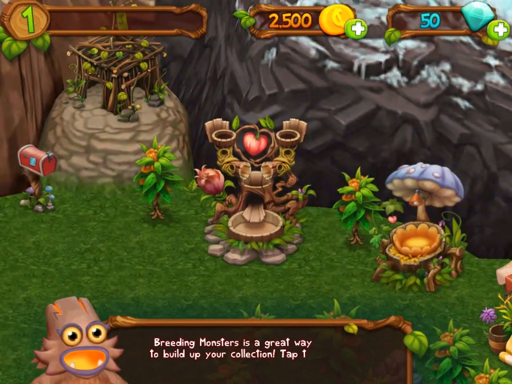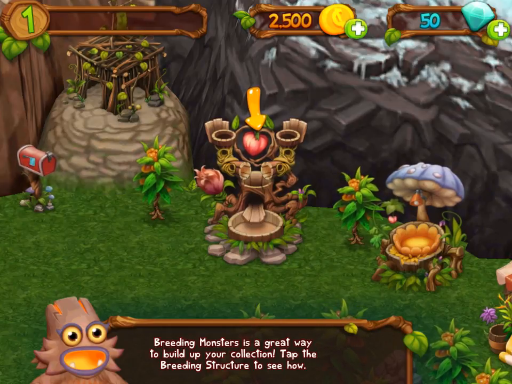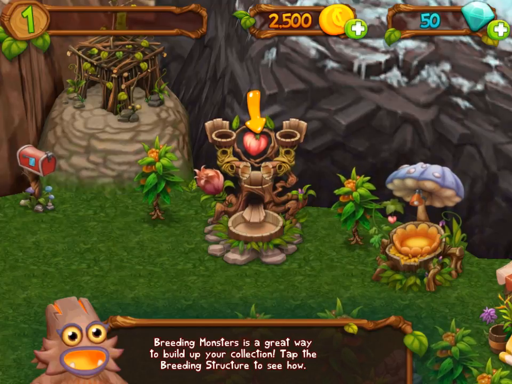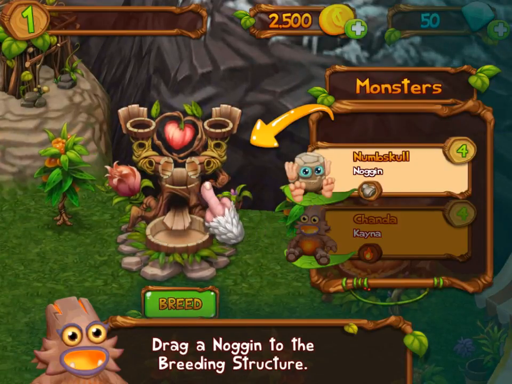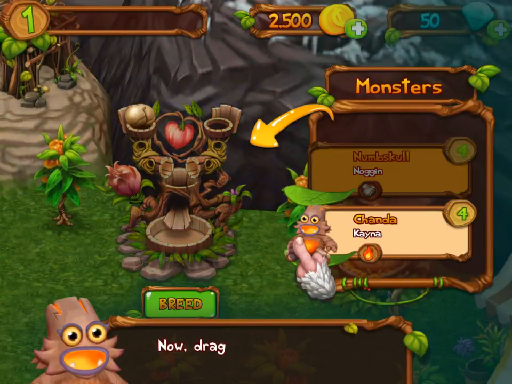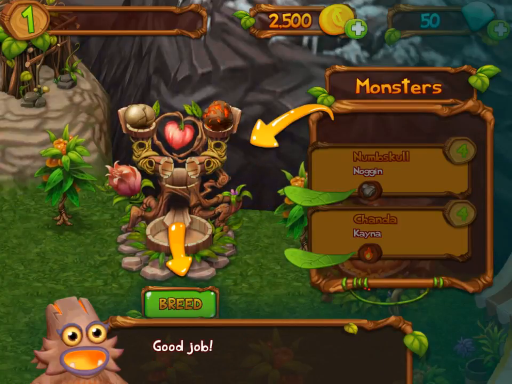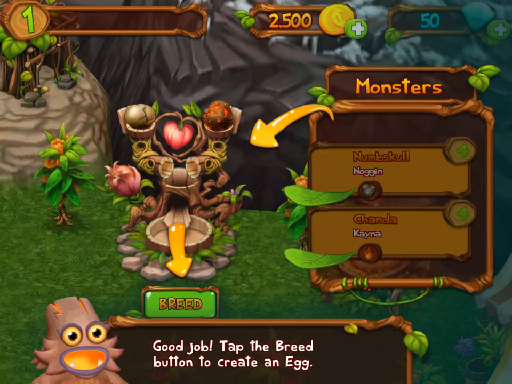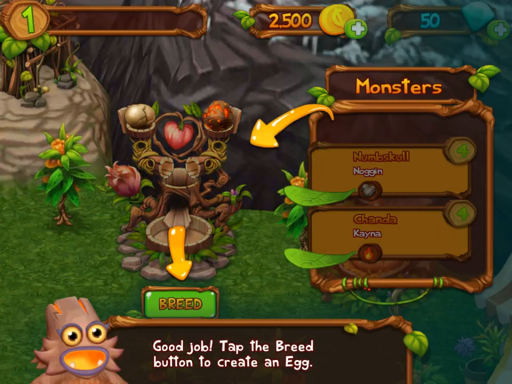Breeding monsters is a great way to build up your collection. Tap breeding structure to see how. Okay. So I heard that breeding has changed. Or I know how that breeding has changed. So I go here. There's a lot of bragging in this game, I know. Good job. Tap the breed button to create an egg.